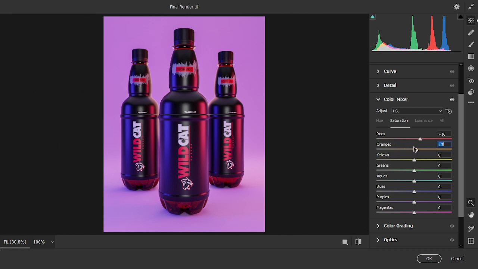Do we have orange in the scene? We don't have orange in the scene, so just that 0 is okay. Yellows, we don't have yellows. Greens, we don't have greens, but we have the blue. So you can play around with blue if we want it to be light blue, or we want it to be just blue, so we can increase it like so. Then purple, which is sure for the background. We can slide this to like so. Then magenta. Do we have any? Okay, we have some magenta there, so we can increase it a little bit as well, like that.